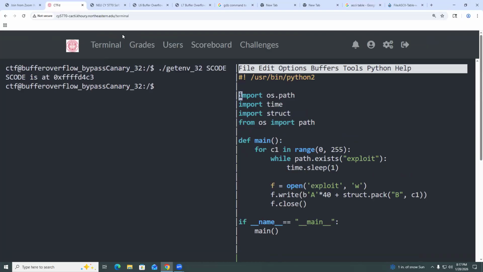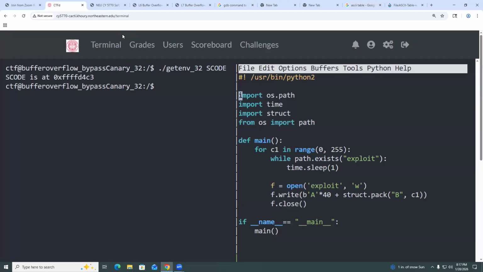We check if the current path, because we are in temp, so we're checking whether the exploit file exists. If it already exists, it means the child process hasn't been reading and deleting that. So we just sleep a little bit. Then we'll go back. If this file doesn't exist, we are going to create this file, and we are going to write 40 bytes of garbage there. Then we're going to pack C1.